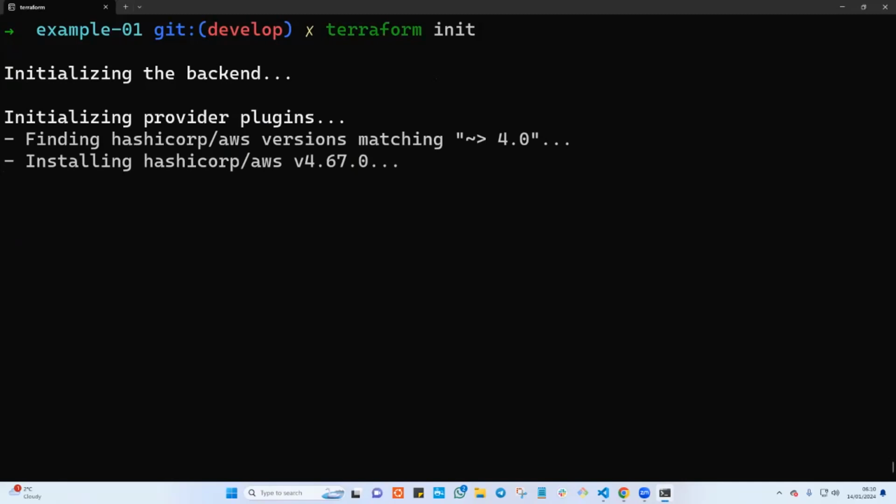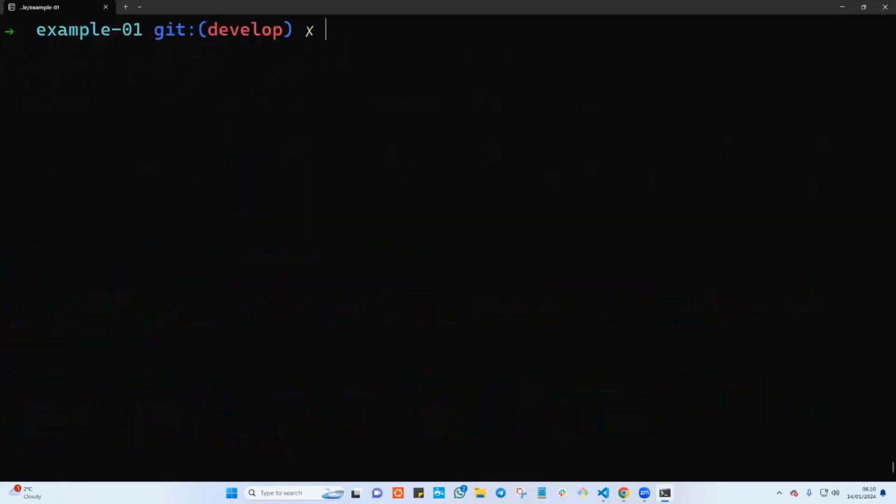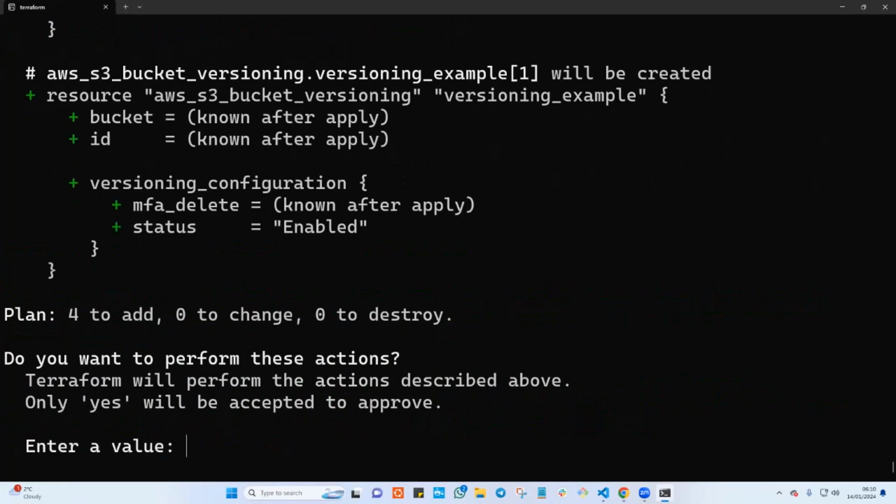And when it has downloaded, we'll type terraform plan to see exactly what Terraform is going to create. We even know already what it's going to create. It's going to create 2 buckets, but terraform apply will always run terraform plan. And if we want to check before we fire up, we have 4 resources, because we have 2 buckets and also 2 versioning resources that need to be enabled.